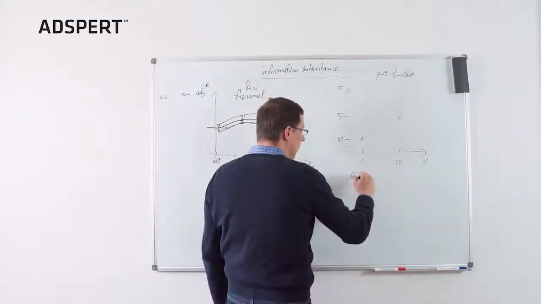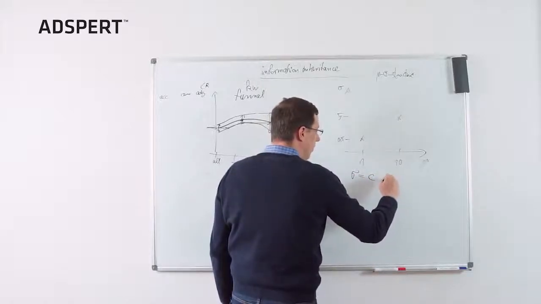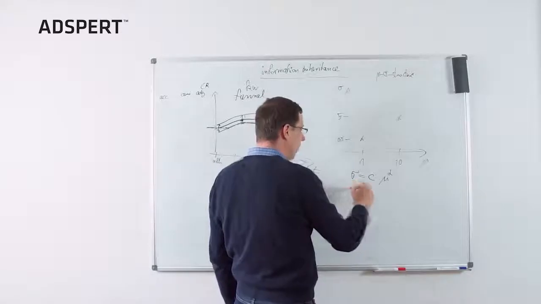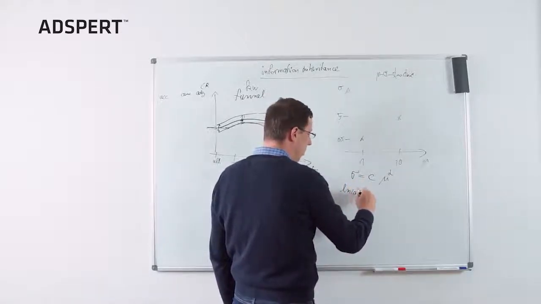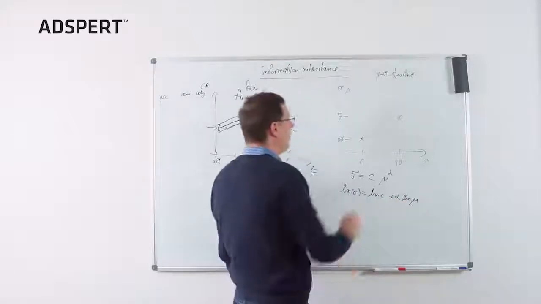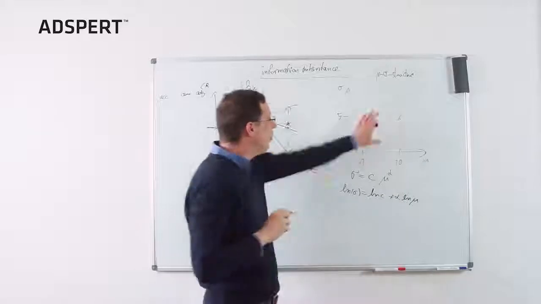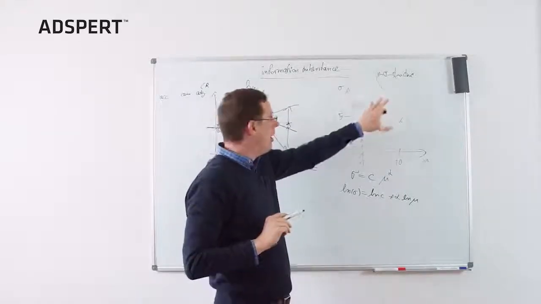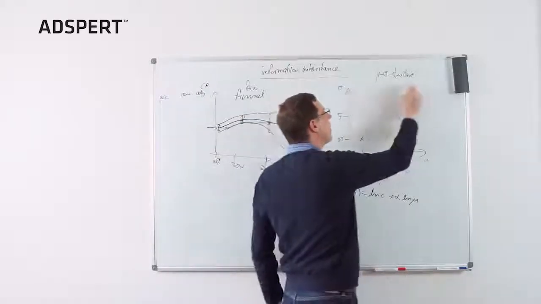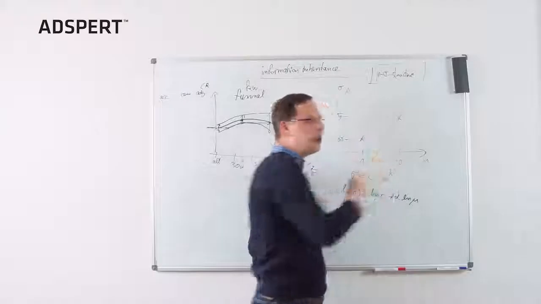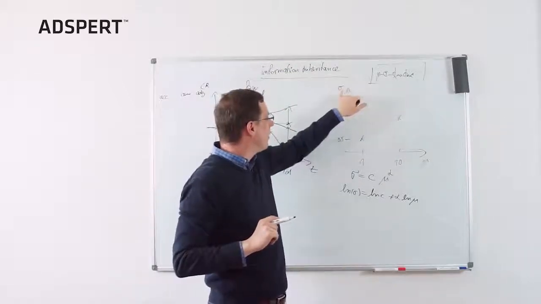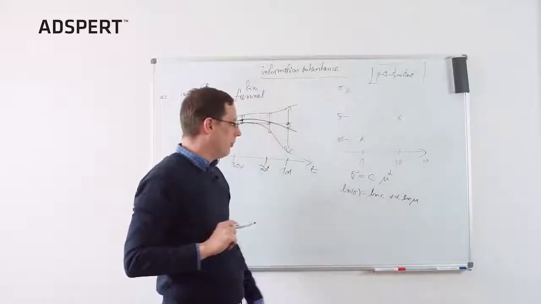Usually the dependence looks like this. Standard deviation is a power of the expectation value with exponent alpha and a constant. And you can simplify this by applying the logarithm. Because afterwards it's linear. And then you can have a linear fit in the structure for all the different distributions I mentioned. So that's all you really need for estimating the confidence level. So a mu-sigma structure is something that is quite general and applies to a huge set of different distributions. And enables us to model the structural standard deviation depending on our expectation value. So that's the main idea.